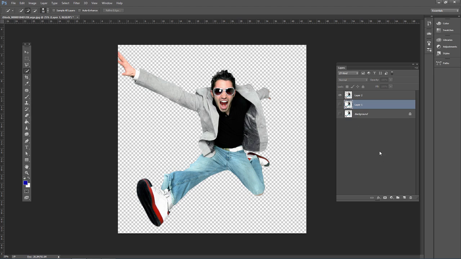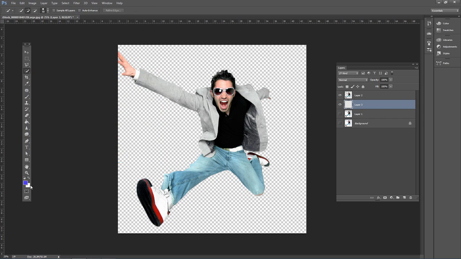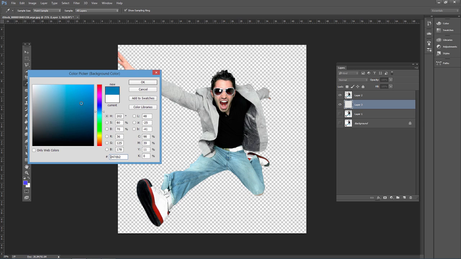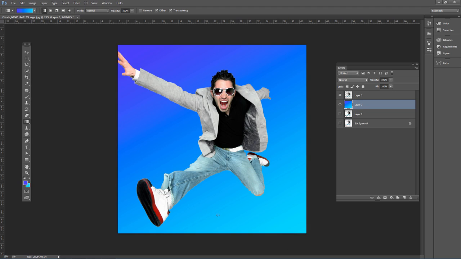All right. So the next step is to add a background. Add a layer by clicking the Create New Layer icon at the bottom of the layers panel. In your basic layer, you can set your foreground color to some kind of subtle color. Set your background to an analogous color that would be next to it on the color wheel, or a complementary color, just depending on what kind of look you're going for. If you do analogous, then you can choose the gradient tool, and the first selection here is foreground to background, and you can click and drag. That's your basic added background.